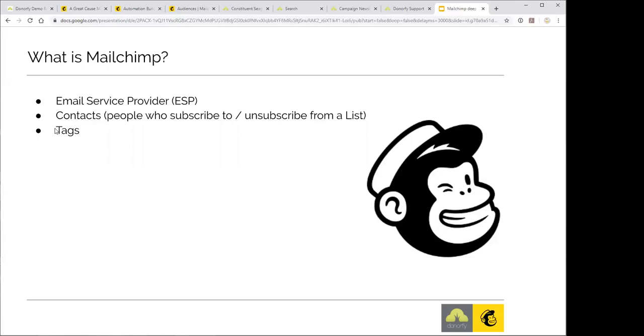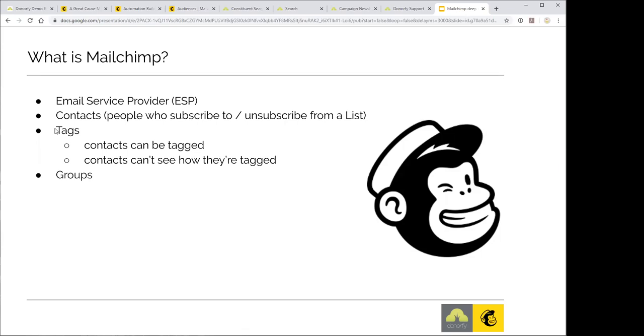Within your audiences, you can have these things called tags. So you're familiar with tags in Donorfy, the way that you can categorize and segment your constituents. There's an exact match for that kind of functionality in Mailchimp. They have tags as well, which is a feature they introduced maybe a year ago now. So your contacts can be tagged, and your contacts can't see how they're tagged. So tags are just visible to you, as an operator of Mailchimp, only you know that a contact is tagged with a tag meaning they're a high value donor or regular giver or whatever it is.